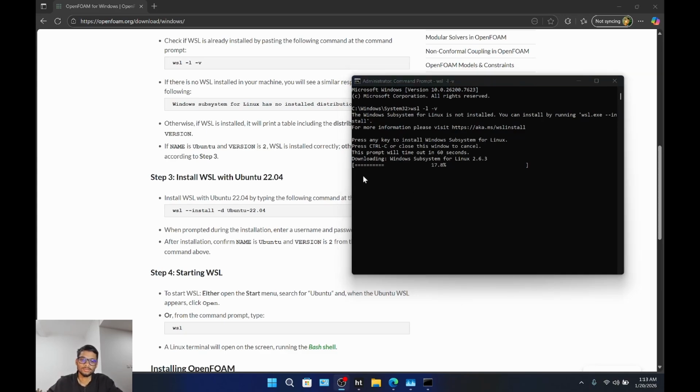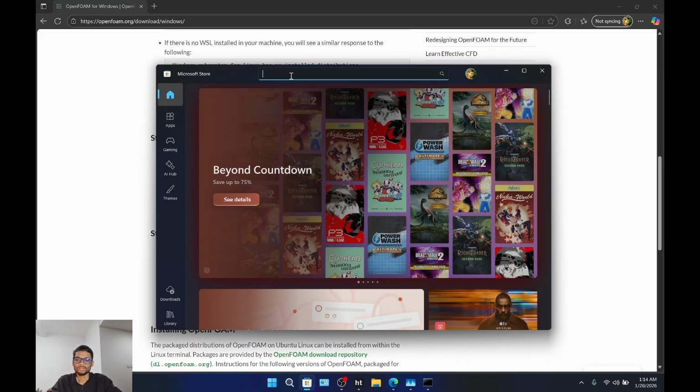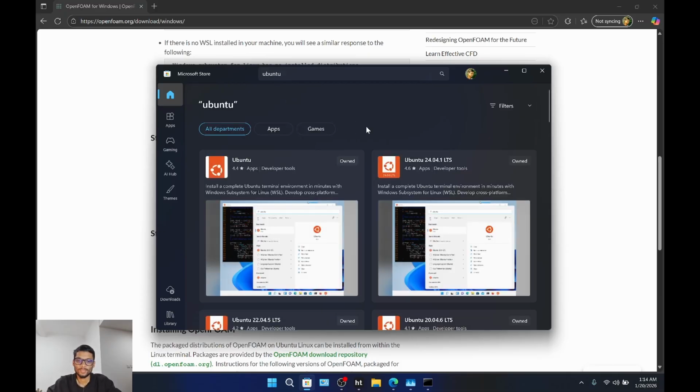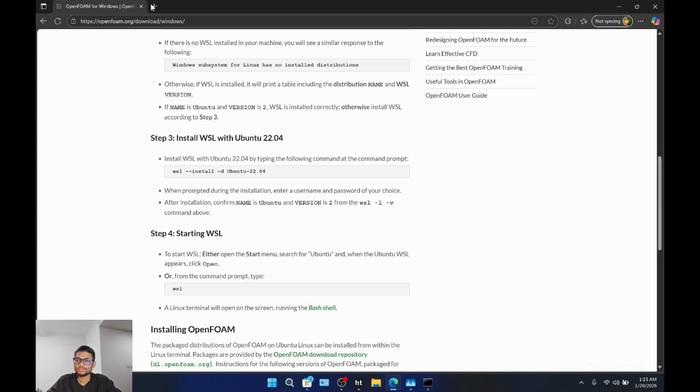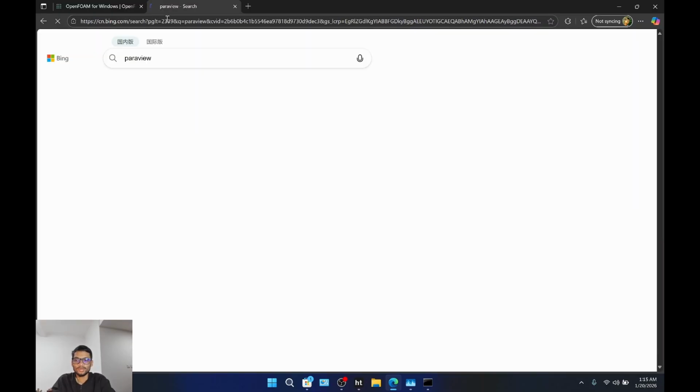While it is being installed, let me show you something else as well. Let's go to the Microsoft Store, search Ubuntu, install, and it's going to take some time. While it takes some time, I'm also going to download ParaView in advance.